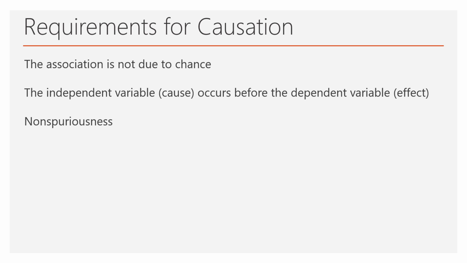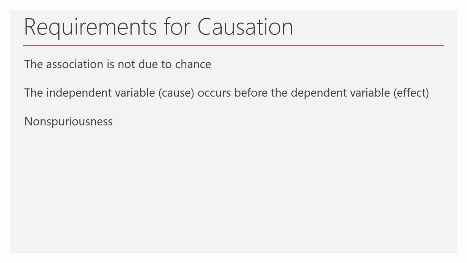For example, an agency for kids, right? Their clients have to go through the program before we can say the program has had an effect. We also have to be very careful to be sure that the relationship is not spurious. Here's an example of what we would call a spurious relationship.